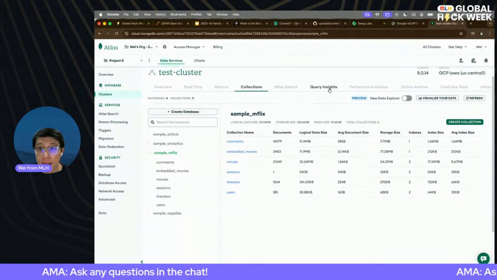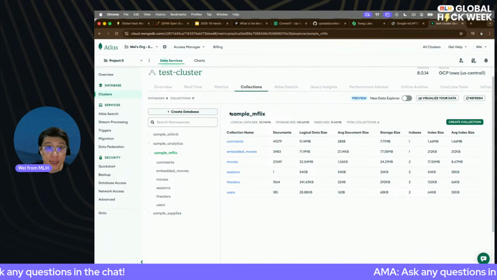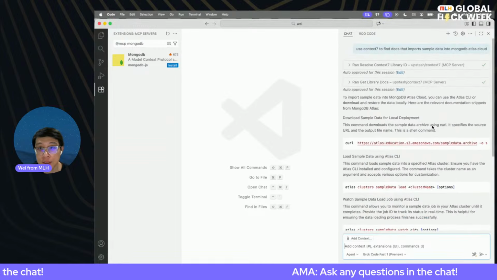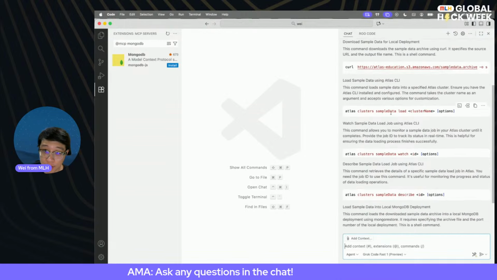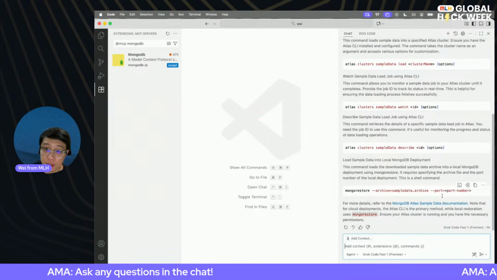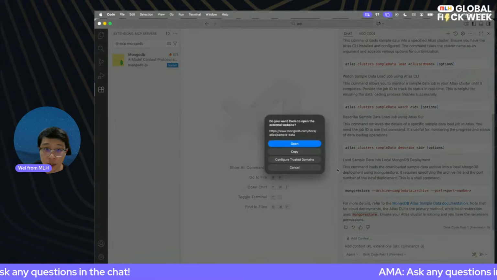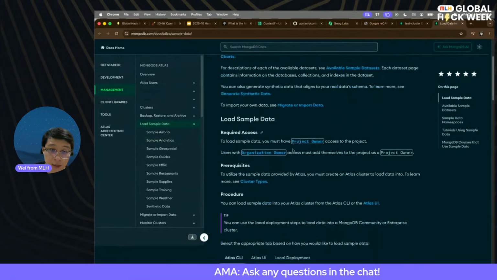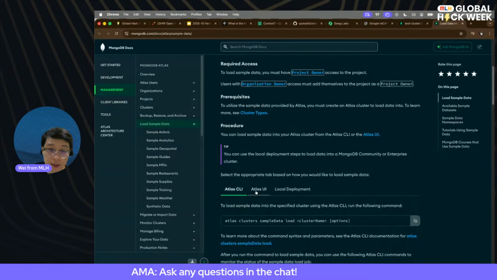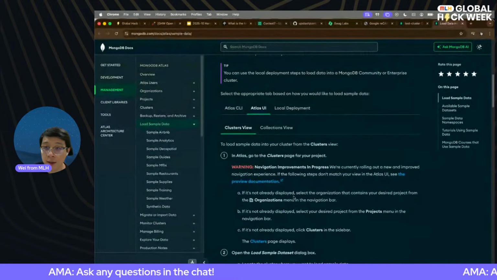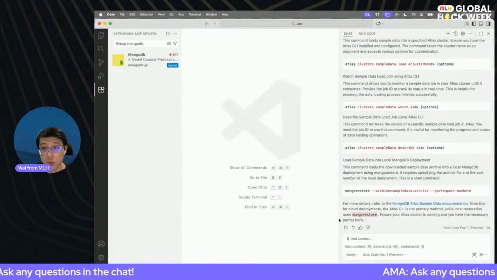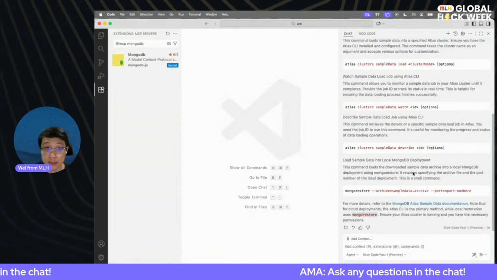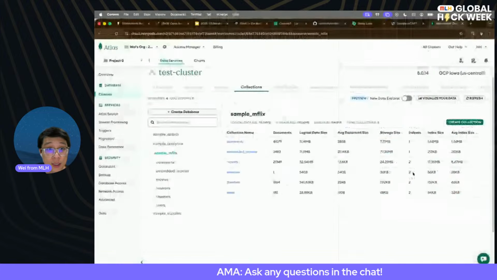Okay. So I have the database now. I can show you exactly how I imported the data. You can see here are the instructions I followed to load sample data into the collection, and they even linked you to a documentation page directly on MongoDB's website on how to do that, both locally as well as on the UI. So very, very useful stuff. Just wanted to show this thing real quick, and that's how I got started.